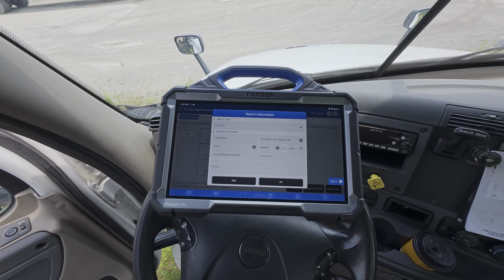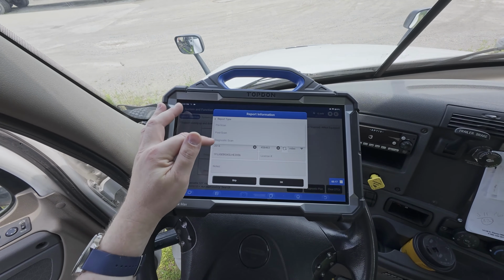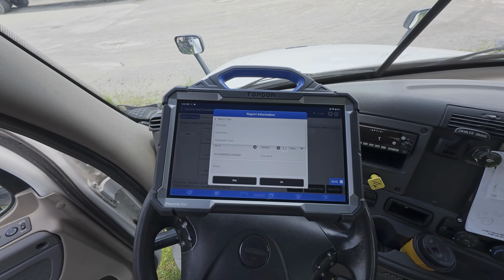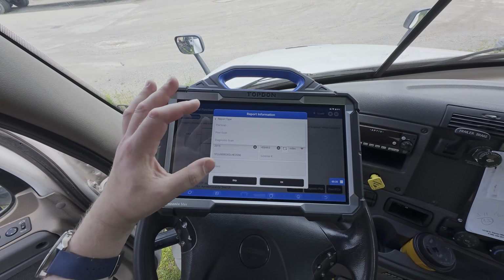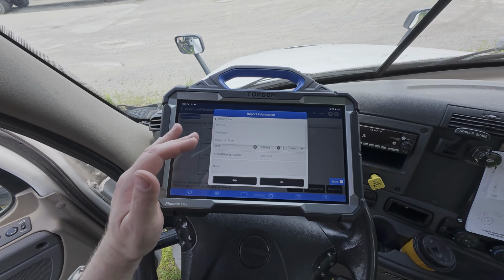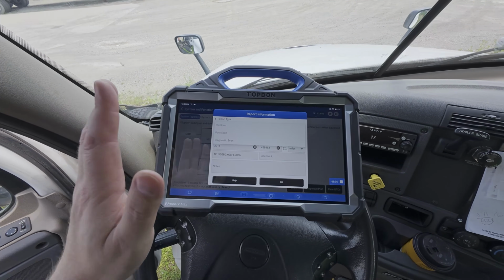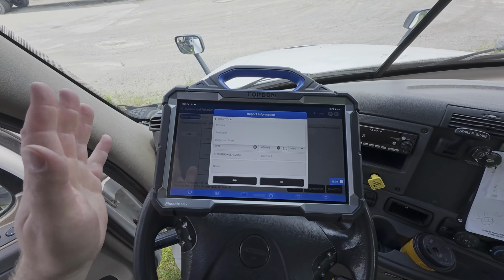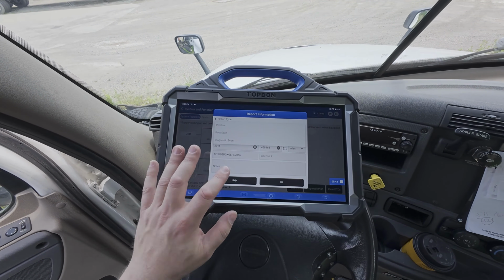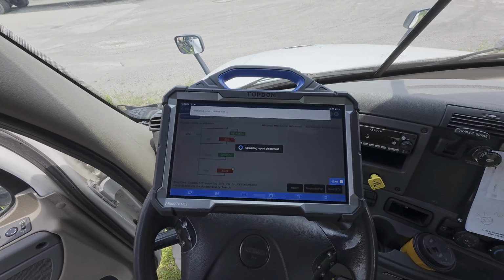Now remember, just like in the light duty, we have the ability to label our reports pre-scan, diagnostic scan, or post-scan. If we create a pre-scan and a post-scan, we can actually integrate those into one synchronous report that will show us the fault codes before we performed any services or repairs, and they will show us any faults that are still coming back after we do our testing and our repairs and cycle the key and drive the vehicle. We can rescan it again, do a post-scan, and integrate those two into one report. So this is a pre-scan, and we're going to hit OK. And we're going to skip through here.